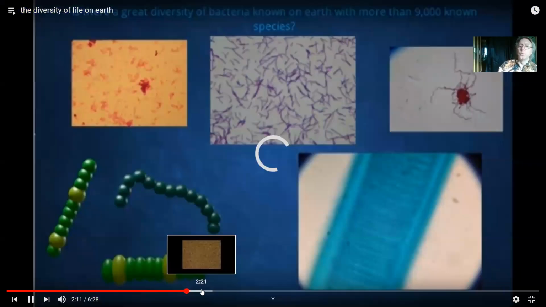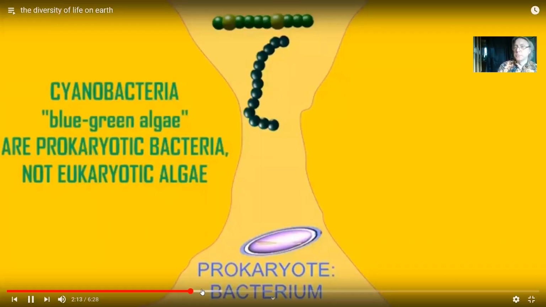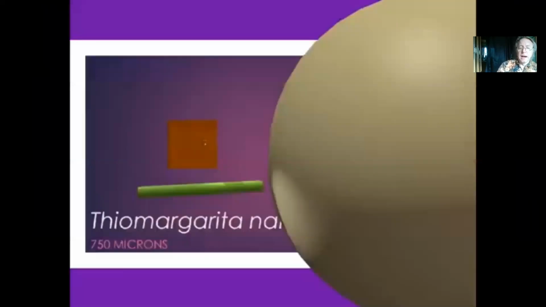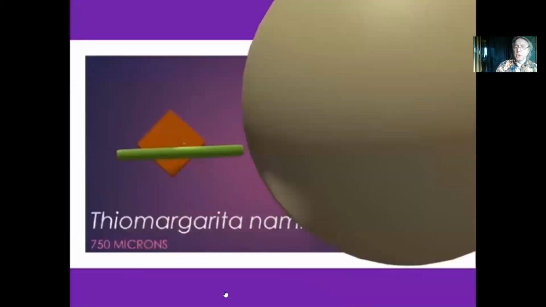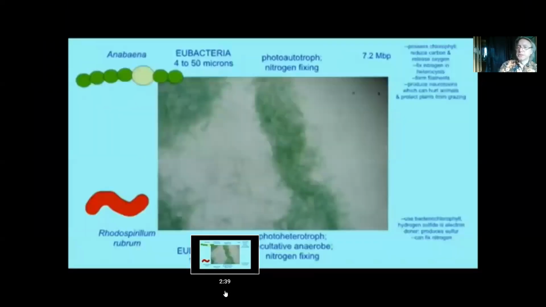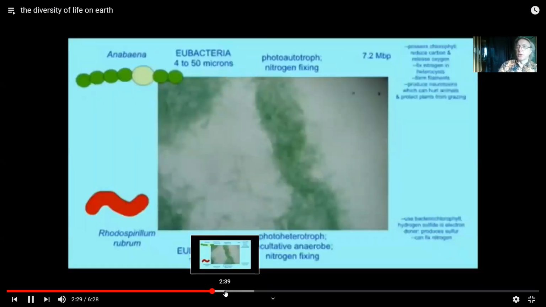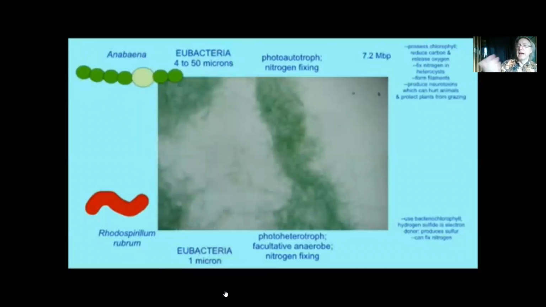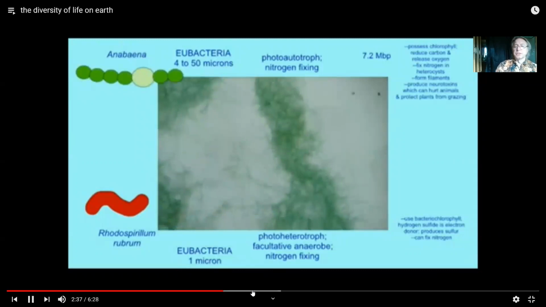When we look at bacteria, we see some of them are performing photosynthesis, some of them are decomposers, some of them are parasites, some of them are tiny, some of them are large enough to see without a microscope. They're actually visible to the naked eye. Some of them are harmful to us and cause diseases, but others are putting oxygen into the air and recycling the nitrogen, which we so desperately require. So, there's great diversity here.